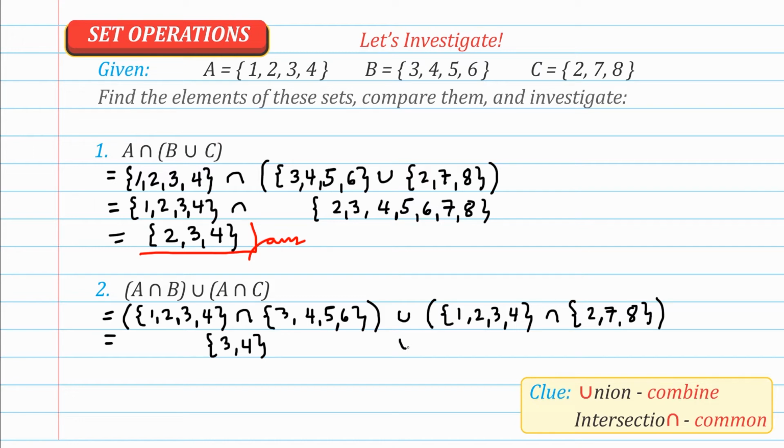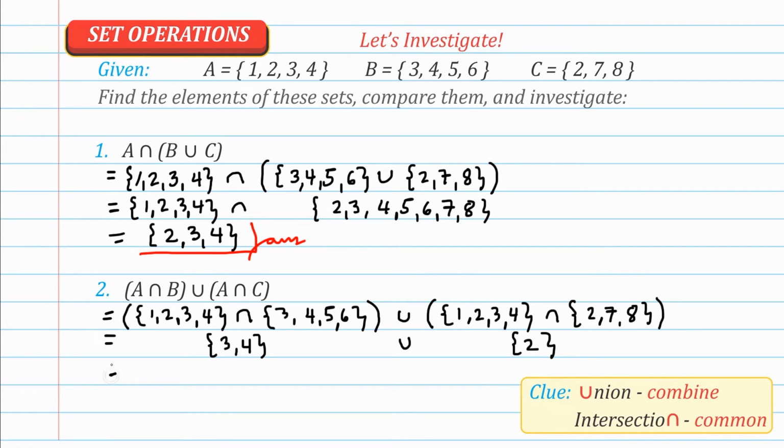Next, I'll copy this. And then this time, let's get yung intersection of these two. So, what do you mean by intersection again? Common. May common ba si 1, 2, 3, 4 at saka 2, 7, 8? 1 is not common. 2 is common. So, let me write that. We have 2. And then 3 is not common. 4 is not common. So, 2 lang ang common sa kanila. Kasi dyan may 2, dyan may 2. Wala nang iba. Finally, kaya na natin kunin yung union.